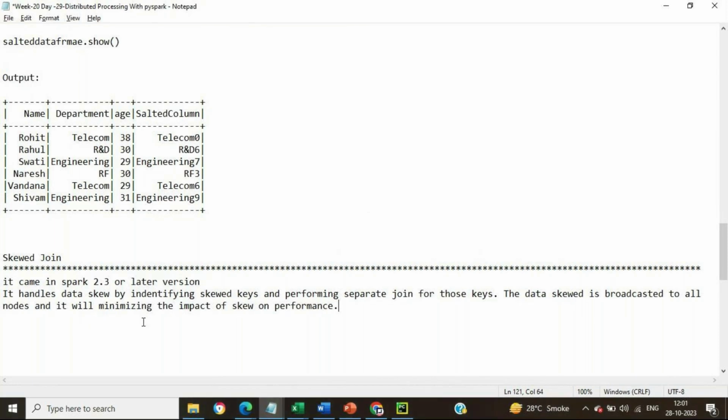Here we just need to set certain properties and it will be handled automatically by the system. So what are those properties? Basically, from pyspark.sql.functions import broadcast, and then enable skew join optimization.